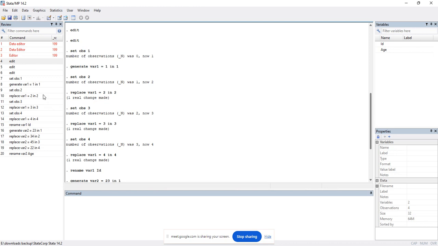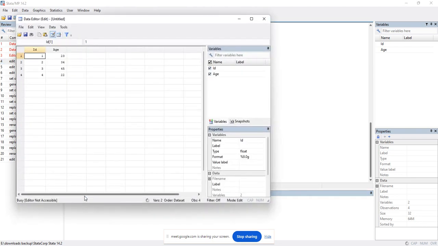So I want to run the editor again, so I can just click on edit here so that I get the edit command because I already ran it. Alternatively, you can write it if you don't mind. Then I hit enter. It takes me to the data editor window, and you can see here this is what we previously entered. So to always view the table, you can go through the data editor area and you can get the view of the data you entered.